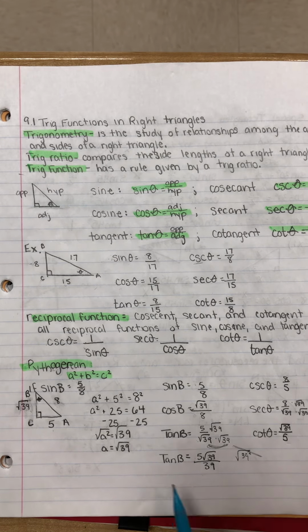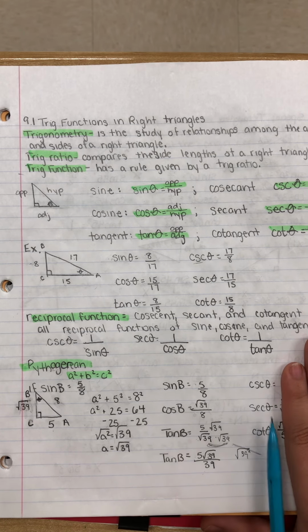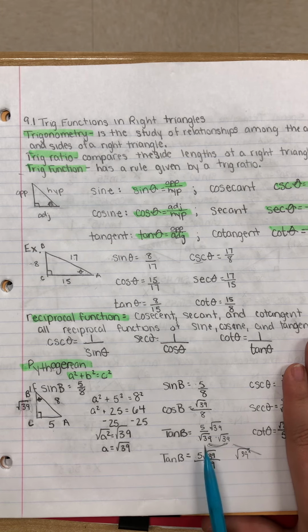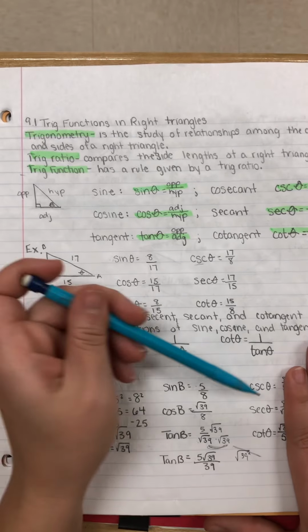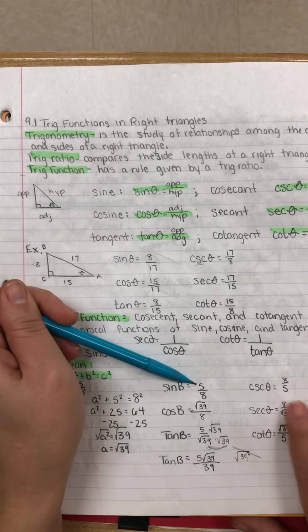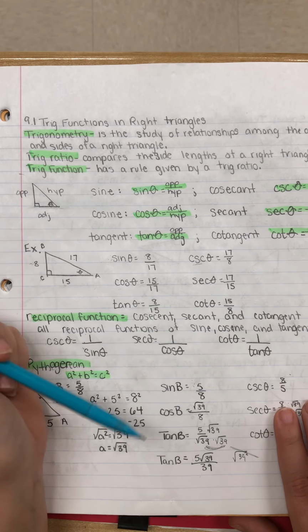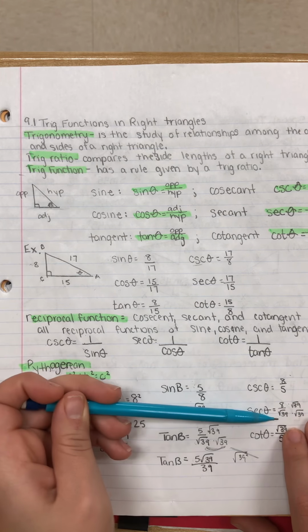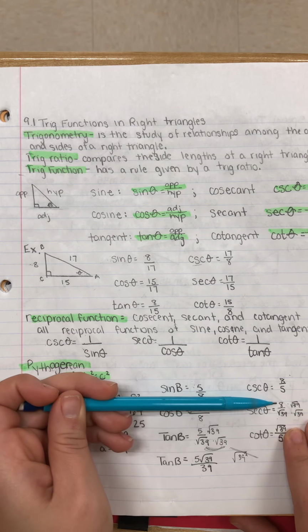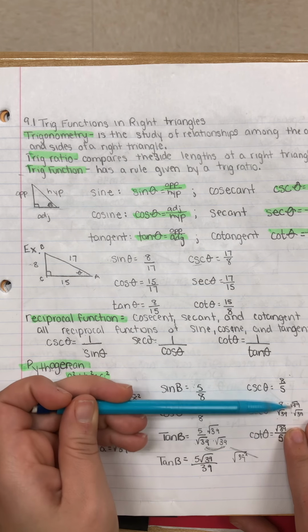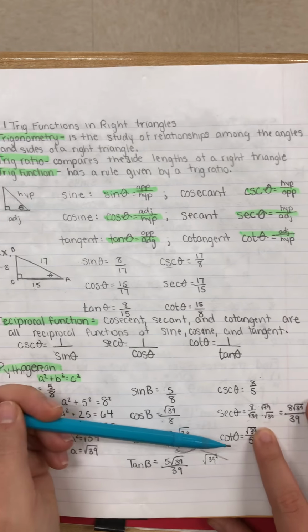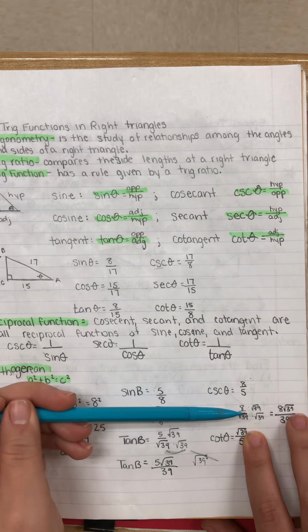Now when we find our 3 other trig functions, look at the original before it was changed. So when we look at the tan one, we're going to look at this original, just in case it makes our lives easier. So cosecant, look at this one. Flip it. 8/5. Super easy. Done. Now the cosine one, when we flip this one, it's going to give us a radical in the bottom, and we don't want that. So again, multiply the top and the bottom by the square root of 39. Those cancel out to just be 39, and that turns into 8 square root of 39.